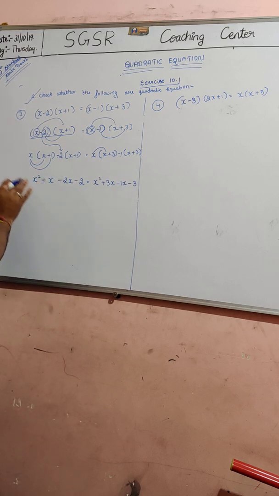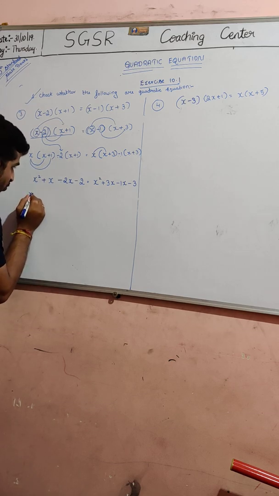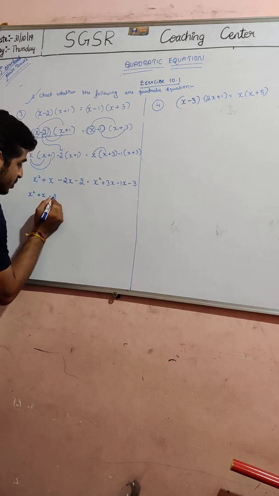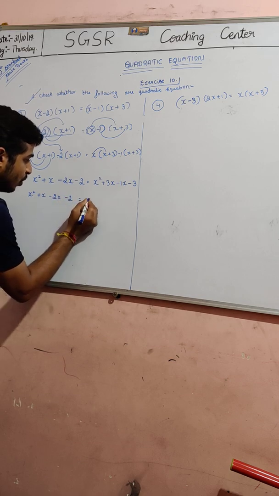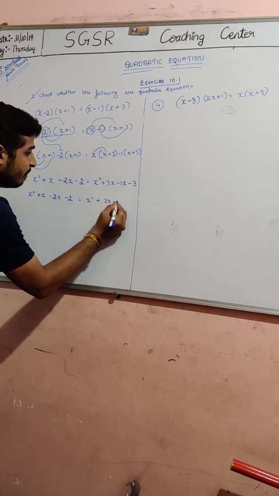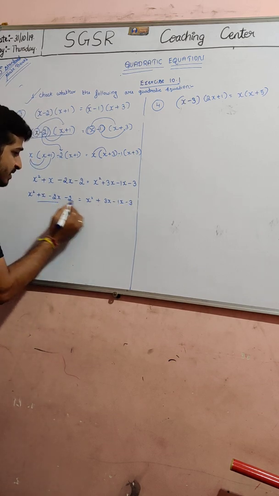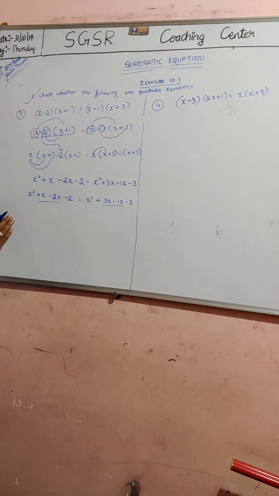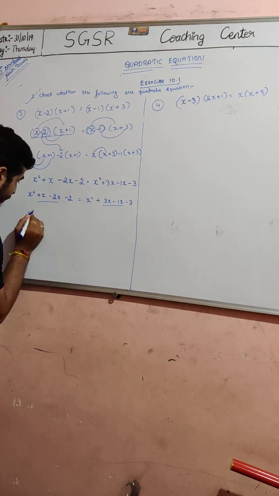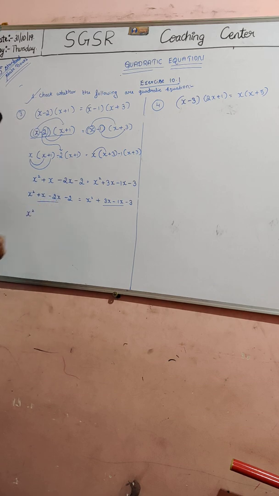Now we will go to the next step. x square plus x minus 2x minus 2 is equal to x square plus 3x minus 1x minus 3. Now like variables are here, so like variables you can subtract or add. Now plus x minus 2x. I have already told that for plus minus you should do subtraction, and whichever is the greater number, that sign you should put here. So now plus minus has come, so you should perform subtraction.